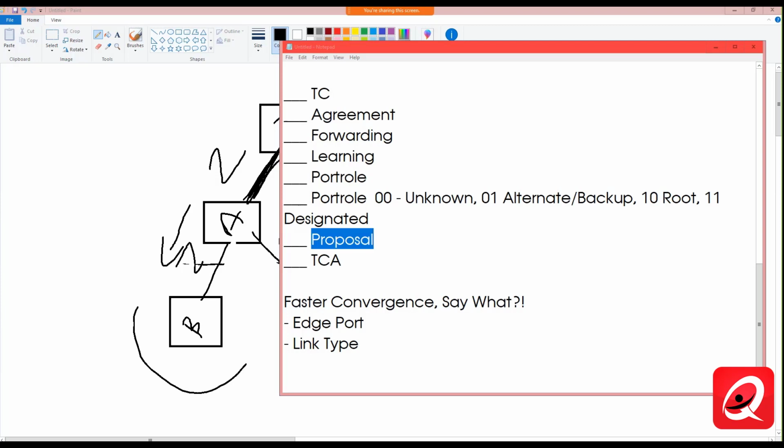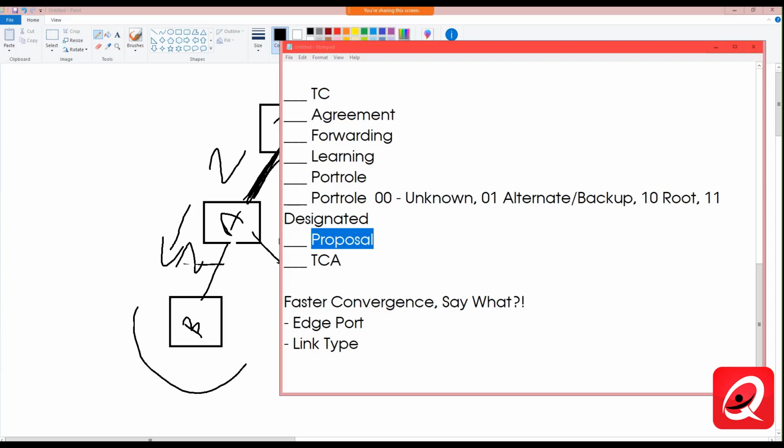So that has to propagate up to the root. Once the root bridge becomes aware of a change in the topology, the root bridge is the one that sets the TC flag in the BPDUs that it's going to send out, and then that gets relayed to all the other bridges in the network. So you can imagine it could be a rather slow process.